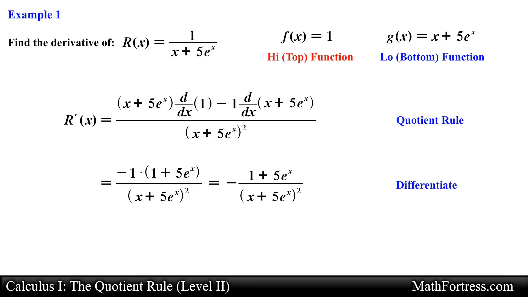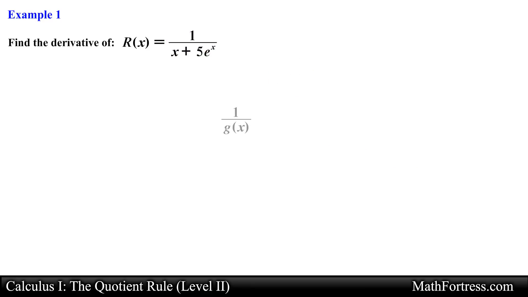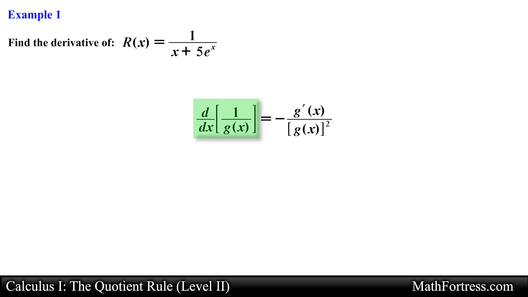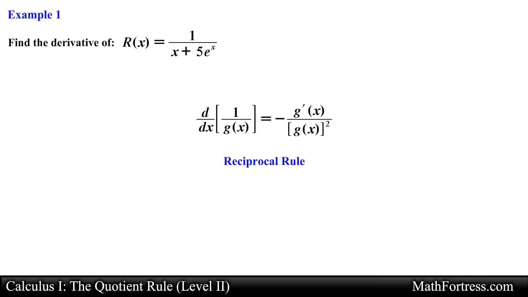Be on the lookout for these types of functions that seem to be formed by the reciprocal of a function. These types of functions pop up every now and then, and as a result we can generalize the derivative of these types of functions as follows. The derivative of 1 over g is going to be equal to negative times g prime over g squared. This is commonly known as the reciprocal rule. There is really no need to memorize this rule because it can be obtained by simply applying the quotient rule, but it can be useful for functions like the one in this example.